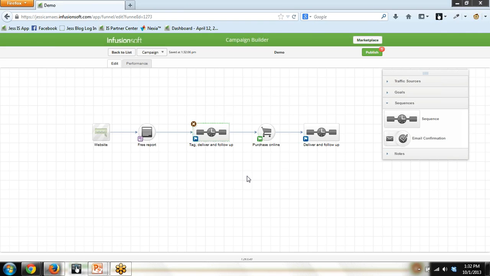In this scenario, the answer is probably, I say probably because I don't know what you're going to put into this sequence, but it's probably going to be follow-ups that encourage people to do this. So once that's done, they don't really need any more emails encouraging them to do that. So I would keep the flag with the blue border around it. If the purchase is made, the emails encouraging them to buy stop. And then because this happens, this rolls out. So then they move into this sequence. So it's not like we stop talking to them. We just start talking to them in a different way, in a more relevant way.